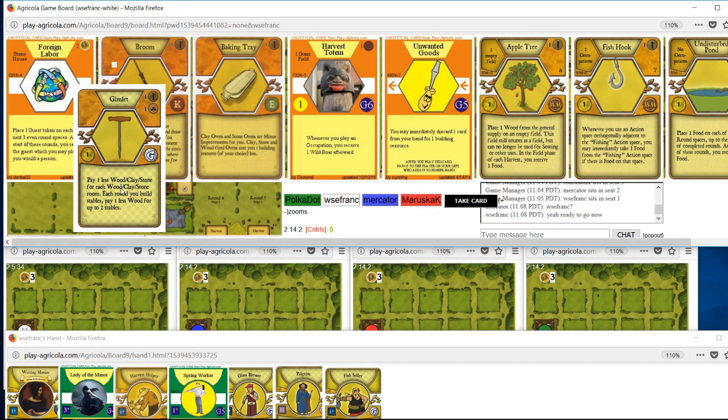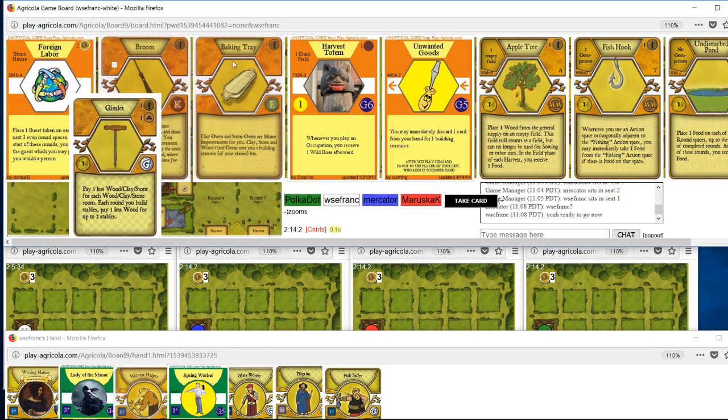So I'm looking at baking tray, broom, foreign labor. Broom is always cool. Baking tray with harvest helper, there should be some cool stuff there. I actually don't mind passing harvest totem because hopefully I can bait someone else into doing a grain field really early and then I can harvest help them and get a bunch of grain myself.